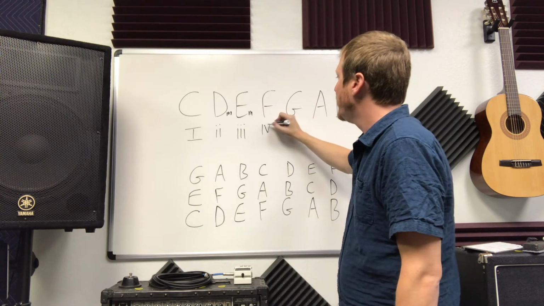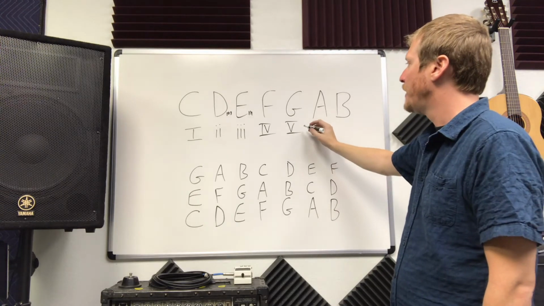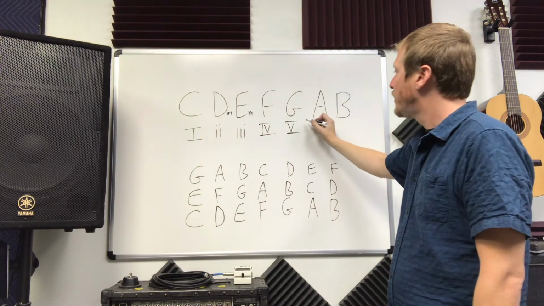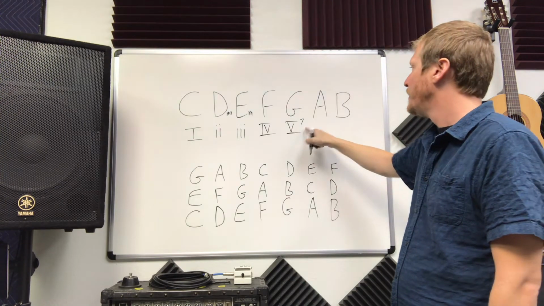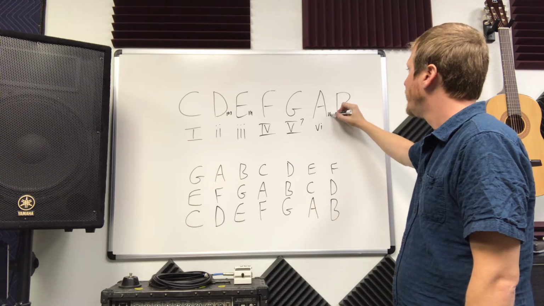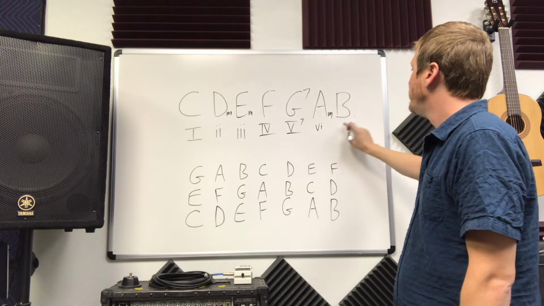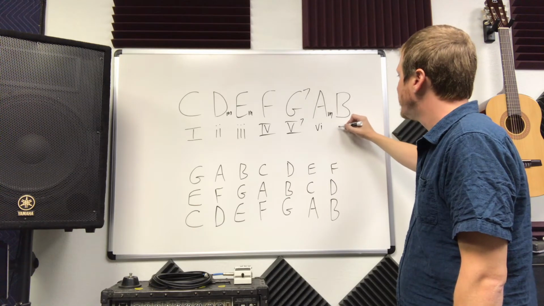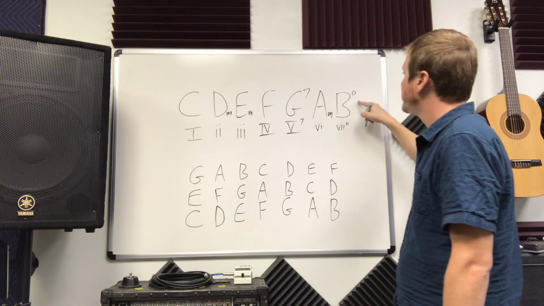The 4 chord is major. The 5 chord is also major, but there's something special about the 5 chord that we're going to talk about later. That's called the dominant chord. So we're just going to put a 7 here right now, and we'll get to that later on. Then the 6 chord is minor, so that's A minor. We'll call this G7 for now also. The B chord, the 7 chord, is the only unique chord on here, which we're going to call diminished.